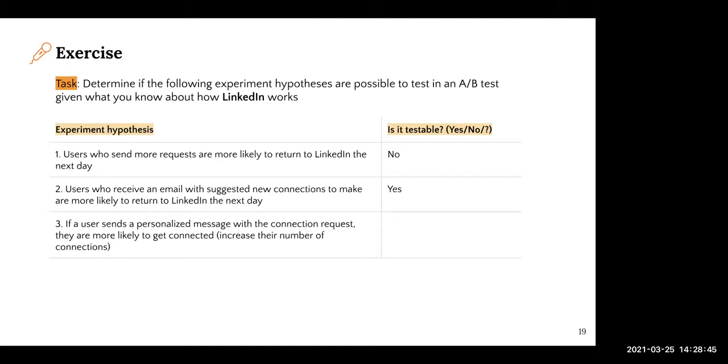Somehow. Do you agree, Tanya? Is it more like before you were sending an email, but now there's a suggested connection, before there was not a suggested connection, and that's the difference? Because if before you didn't send an email and now you send an email, then it's more the email has an impact, but you can't target it on the new connection. Yep, exactly.